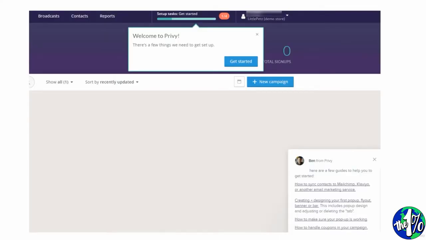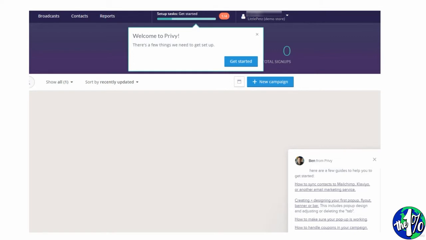As soon as you have connected the app to your store, you're going to see this screen. So this is what you will see initially when you connect the app to your store. And I want to just point out here that there is a wizard that guides you through step by step to set Privy up.